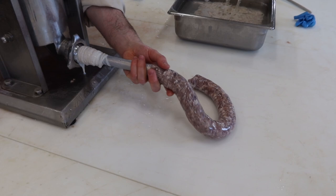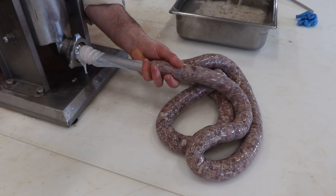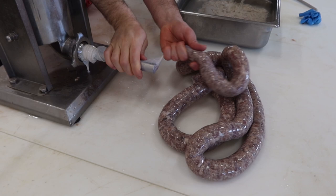Look at that. Even though I got the fine grind plate wrong, that still looks really good. Really, really good. You can smell the garlic and marjoram. Oh, okay, there's the end.